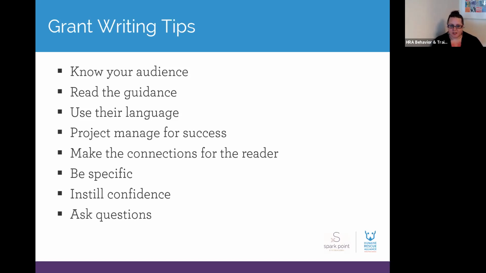And one easy way to do this is as you're going through their website and listening to them talk to you on phone calls, you're going to hear them use various words and phrases a lot. You'll want to take note of those things that they repeat. You'll want to use the same words that they do to describe the type of project that you're going to do. So for example, if you are a shelter and the foundation talks about getting shelter animals out of the shelter, then you'll want to use the words that they use to describe that process as opposed to maybe the words that you might use.